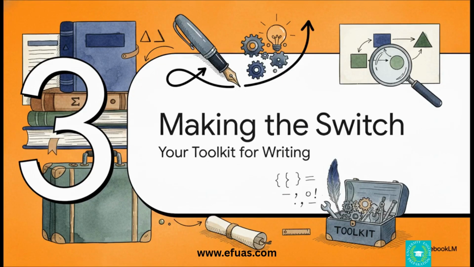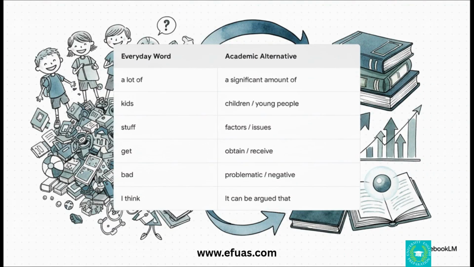Okay, I know what you might be thinking. I see the difference, but how do I actually do that? Well, the good news is it's not as hard as it looks. Let's build a simple toolkit you can start using right away to make your writing stronger. Honestly, sometimes it's as simple as swapping one word for another.